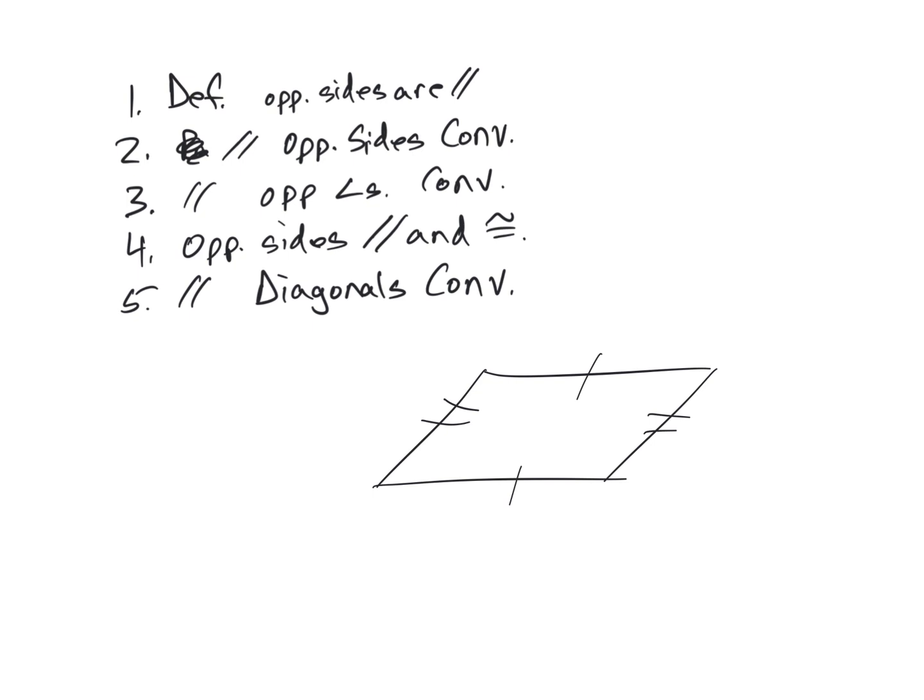So think for a second. If you said number 1, do you have any parallel markings? No. So we're looking for a converse theorem then. So number 2, it says parallelogram opposite sides. Do we have the opposite sides being congruent? Okay, so it's number 2. All right, let's erase that and I'll do another one.